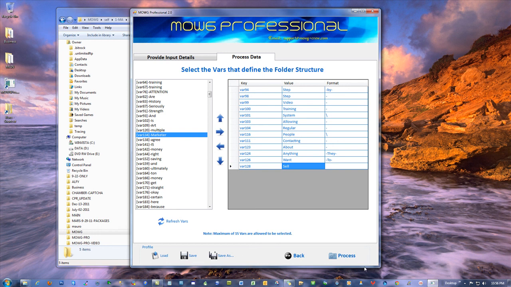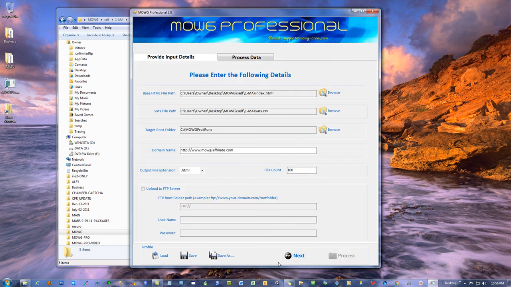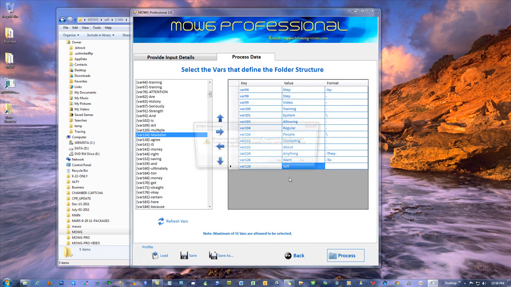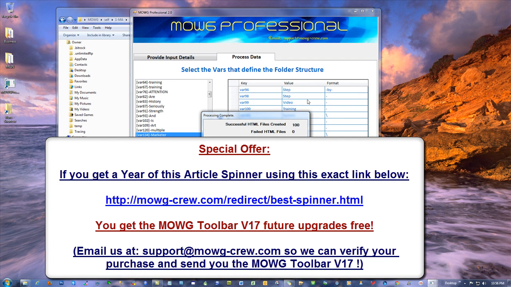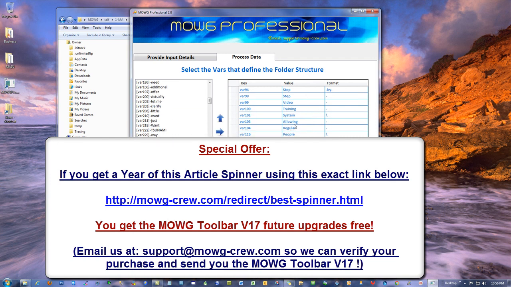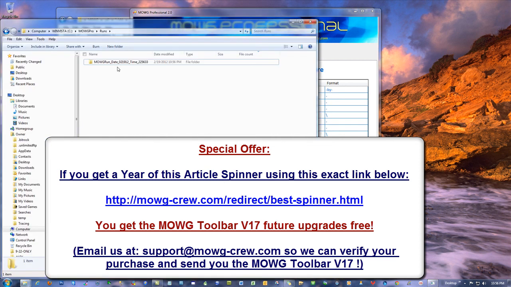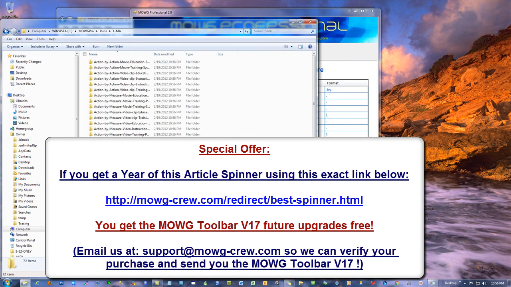So I'm going to save that. Now this is good enough for the moment. Let's process. What we want to see is how readable these pages are. The URL structure so far is still not going to be the best because I didn't think it through as much as I could, but you saw the concept of how to think it through. Let's go and see, and we can rename it if we want for archiving, how reasonable the pages are.